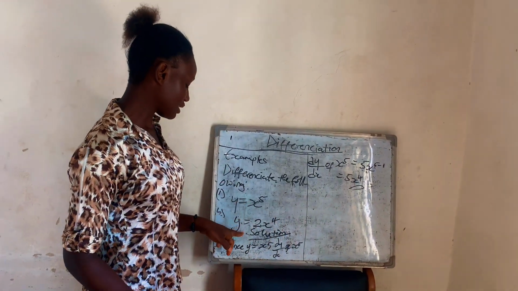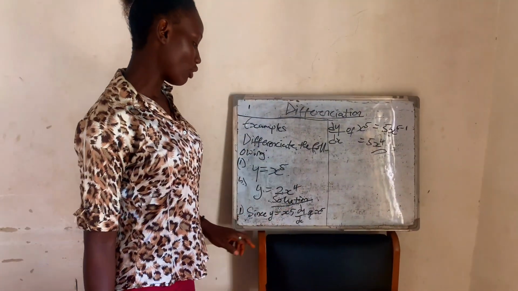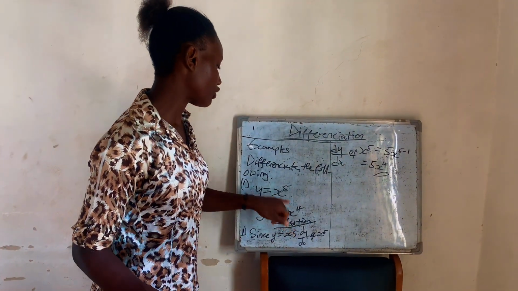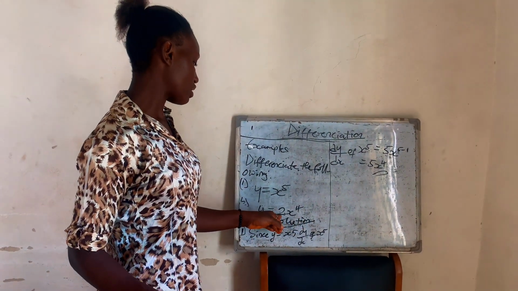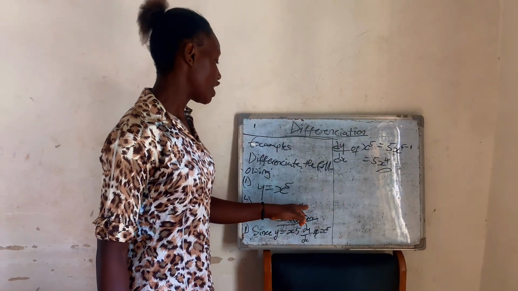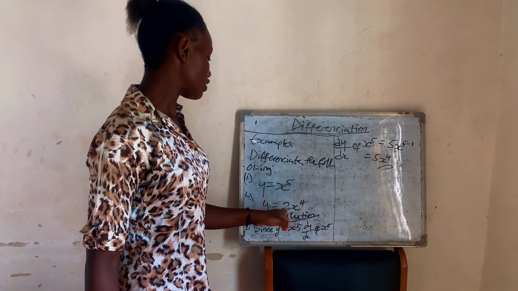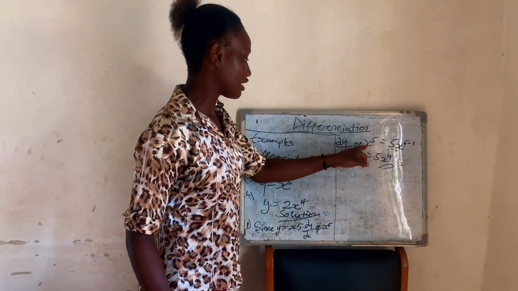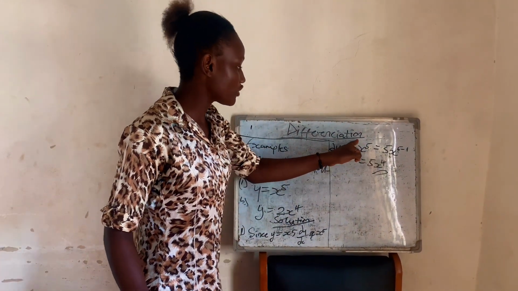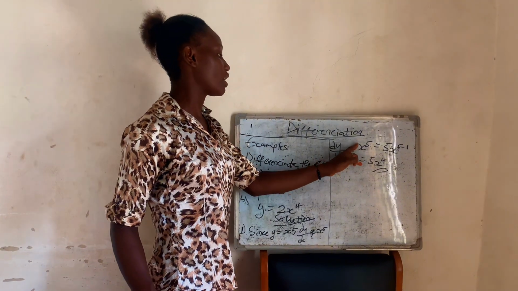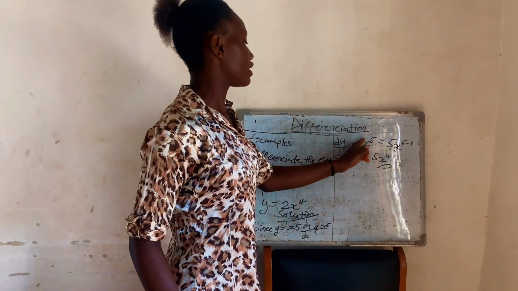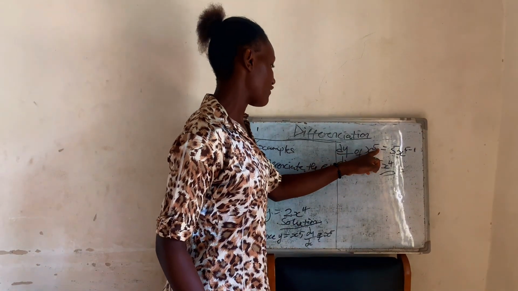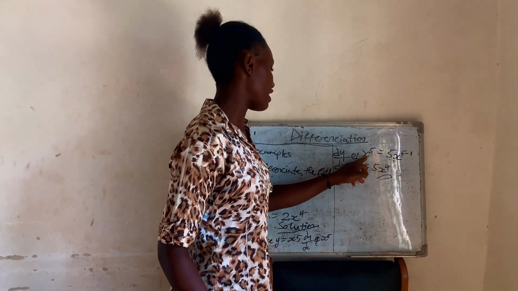Then for the second one, which says y is equal to 2x raised to the power 4. Remember what I said: to find the dy/dx of 2x raised to the power 4, you multiply the coefficient by the power and then subtract 1 from the power. Here we have 5x raised to the power 4 because the coefficient of this x is 1. It's an invisible 1, but you don't write it in mathematics. You should have it somewhere in your head that it is 1. So 5 multiplied by 1 is 5. That's why I have 5x here.